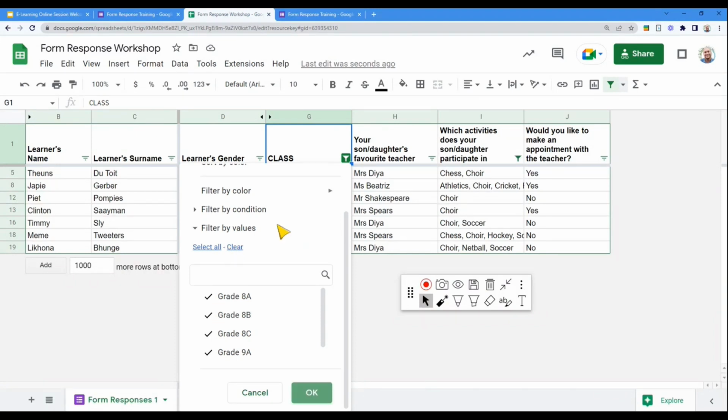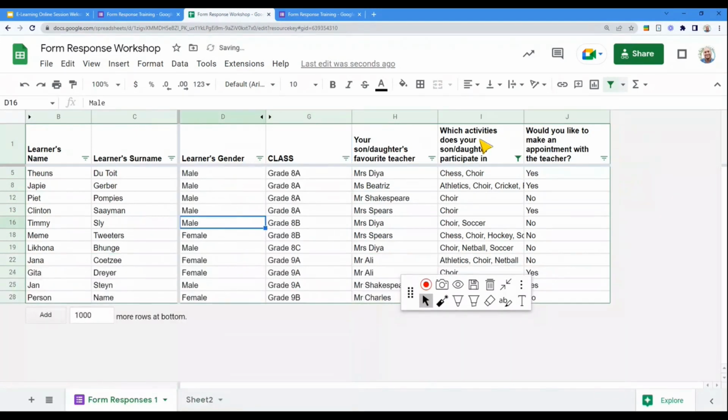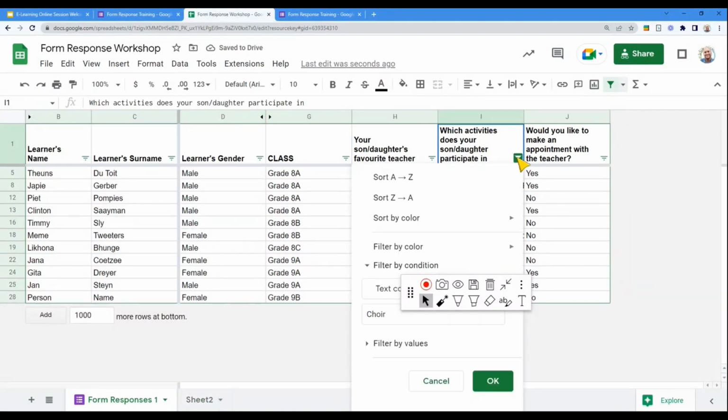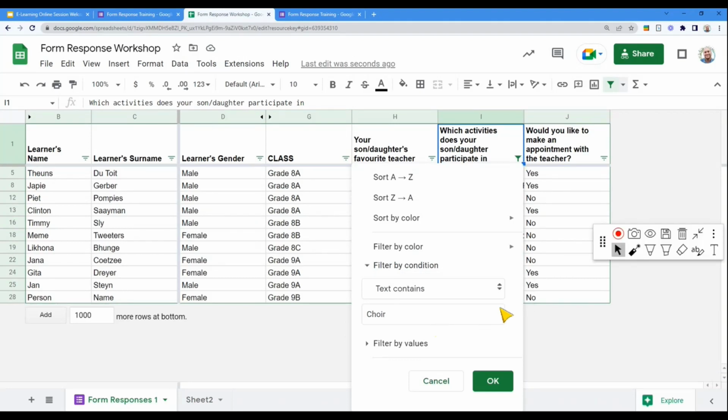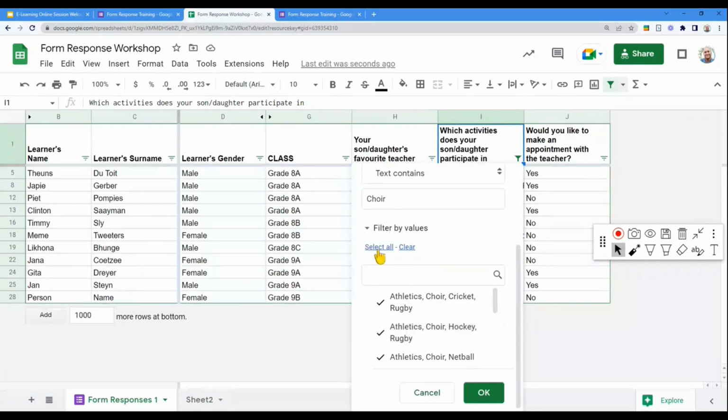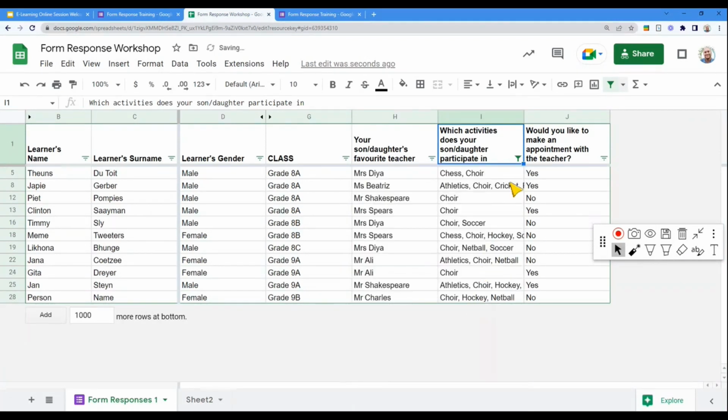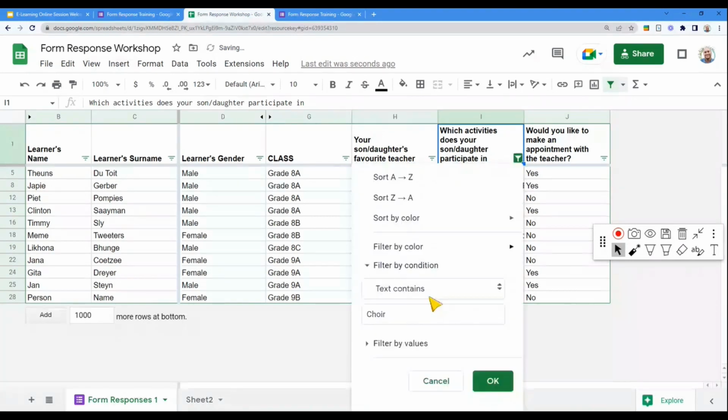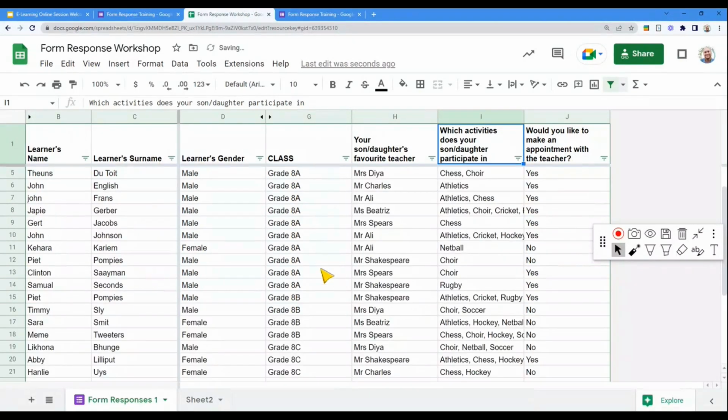Does anyone have any idea? There are two different ways that you can go about doing it. So let's take this out quickly. I'm just taking away all the filters. Does anyone want to take a stab at it?